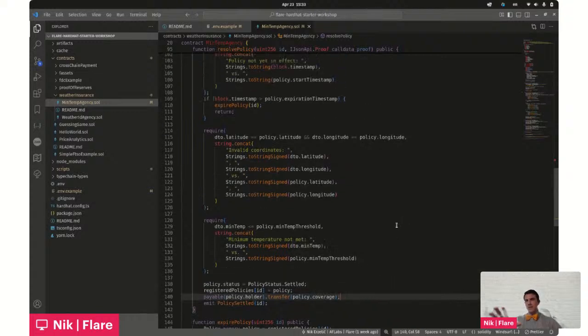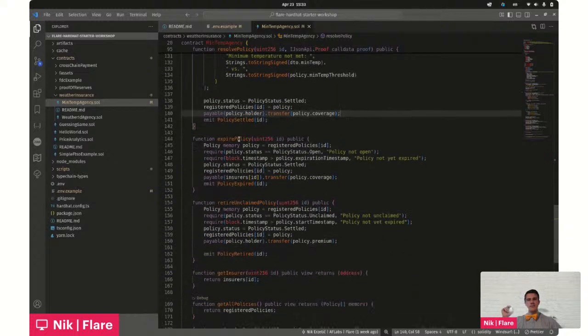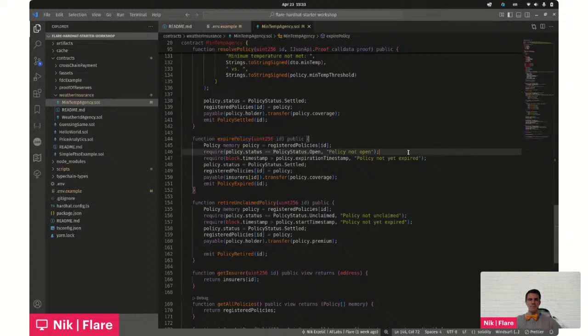Now let's look at the other two options for a policy to reach the end of its lifetime. The first one that's already been used is expire policy. This one makes sure that the policy is open, and that the timestamp of the current block exceeds the expiration timestamp of the policy.